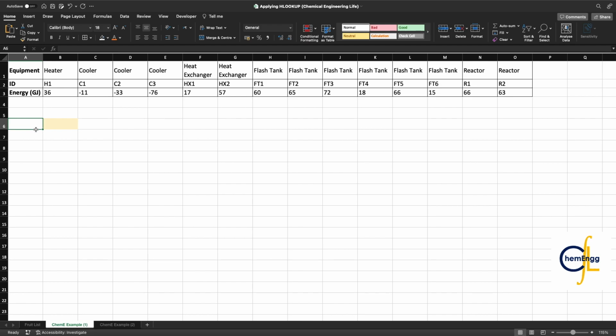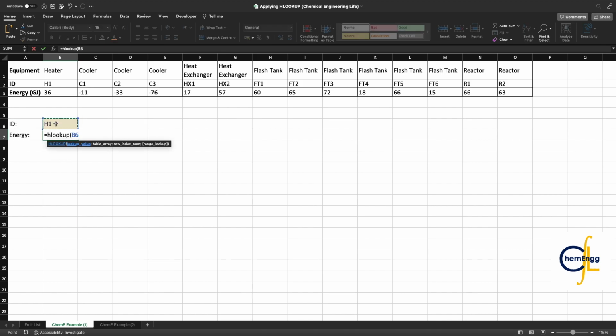Because what we want to do is search for the ID and get the energy output. So I will search for H1 and then use the HLOOKUP function, and I will search for this number right there. As you'll see, I am only defining my data for these two rows. That means Excel needs to search for the ID in this row, and Excel will only search for the variable in the first row of your dataset by default. Then I want Excel to give me the value in the second row from the searched row. That will be number 2, and then we write false.